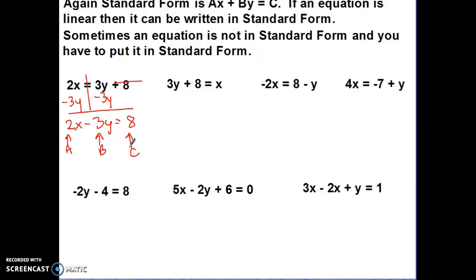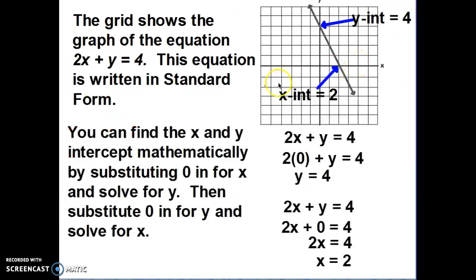Then we came over here and did some more of the same thing. Look at your notes from yesterday. Then we learned how to use this. Standard form helps us find our x and y intercept. To find the x-intercept, we simply plug in 0 for y, because all x-intercepts have an ordered pair with the x number, and then y would be 0, always. If it's the x-intercept, it has to be on the x-axis. Here, the ordered pair would be 2, 0.